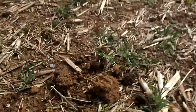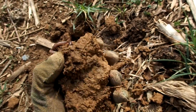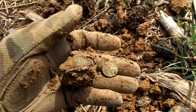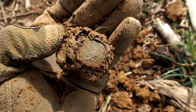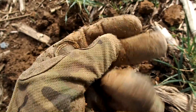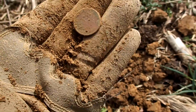Right at 80, and I think I see it in the plug. It looks like a coin. Can you guess what it is? I think it's going to be a wheat penny. Let's see. There's definitely Lincoln's head on there. You can see where it's been there for all those years. That's pretty cool. And it's a wheat penny. A good sign. $19.45.